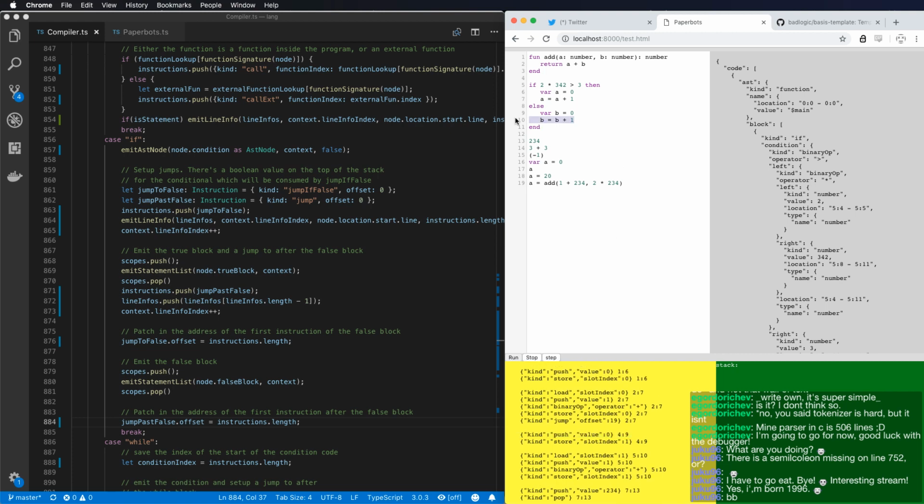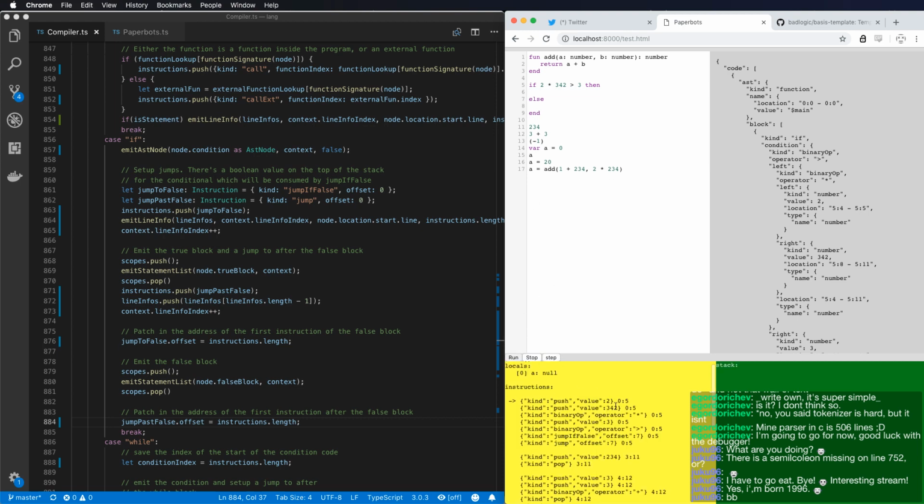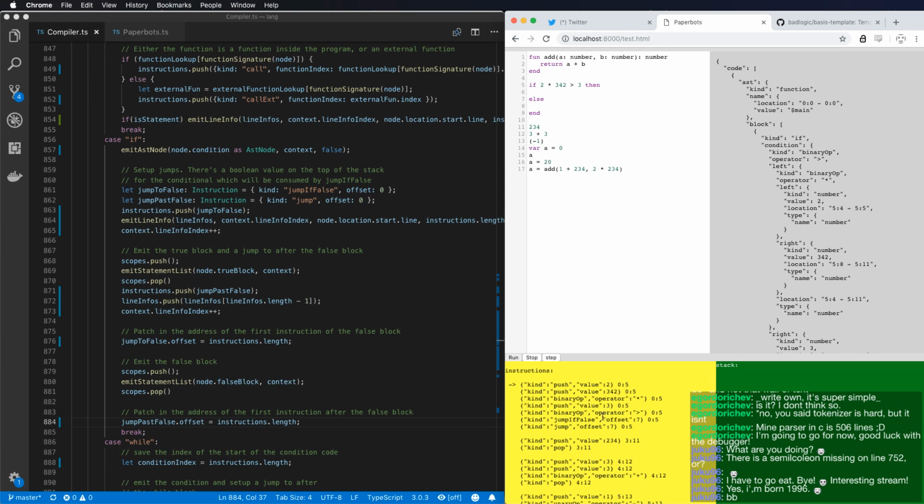Let's see what happens if we don't have any statements in those blocks. Well, it didn't crash. That's already amazing. Oh, cool. All of these become a single block. So even if this is true, it will just go right next to the next statement, which is exactly what we want.